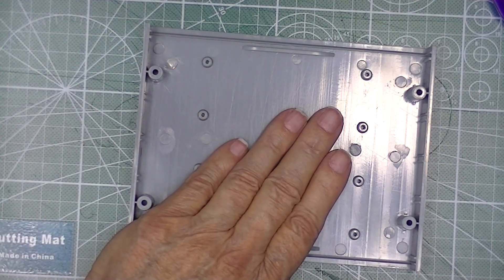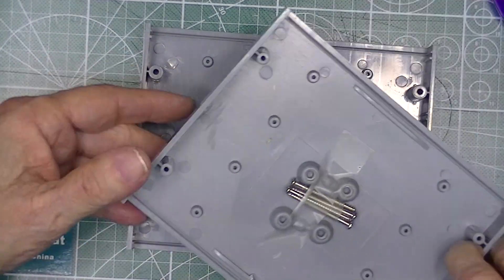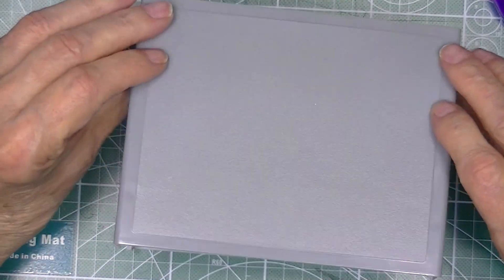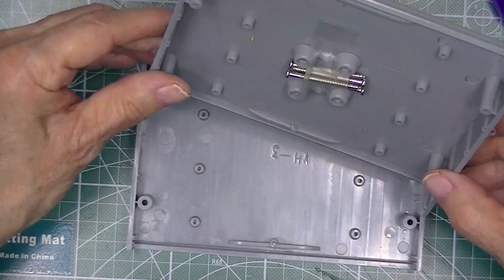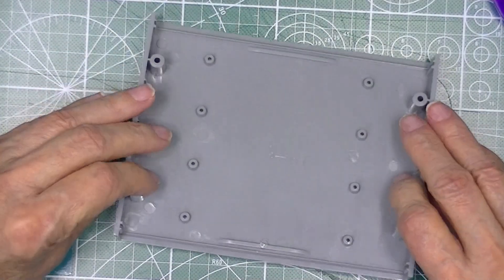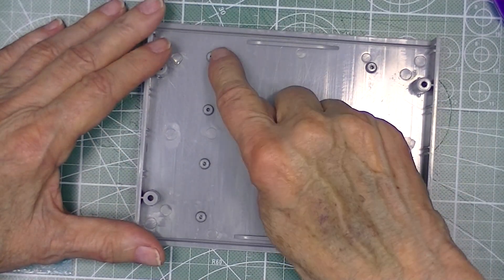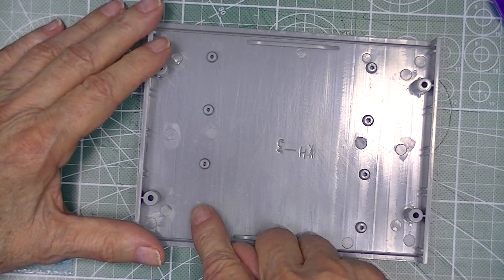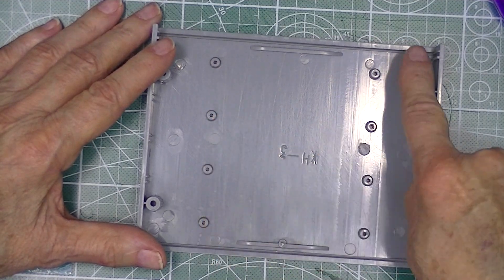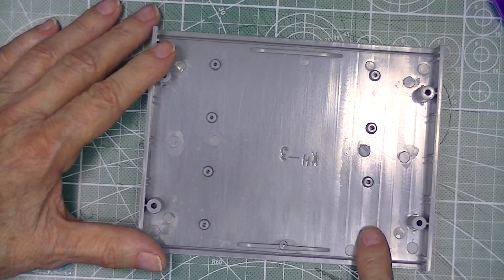This is the bottom half of the case. This is the top half. They look identical except the top half does not have holes in it. I'm going to get rid of these bumps. I wish they would not include them. I'm going to take them out and I'll show you what it looks like when I'm done.